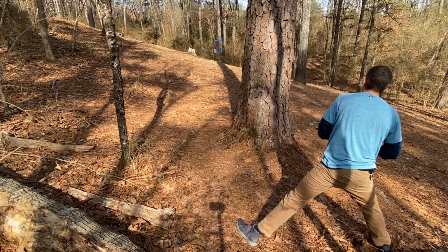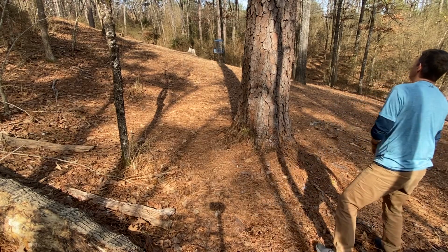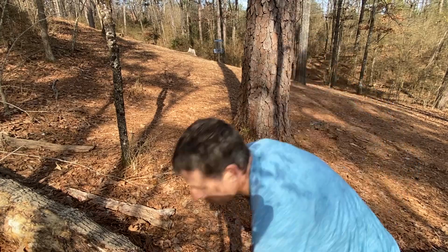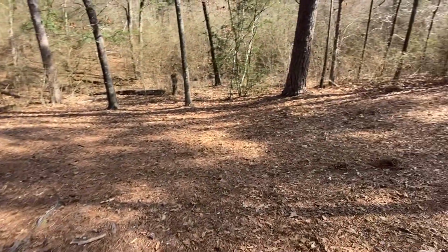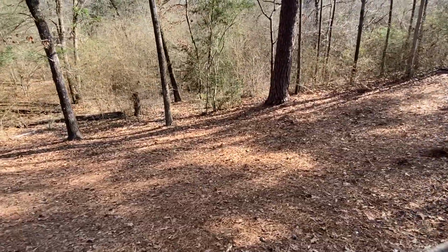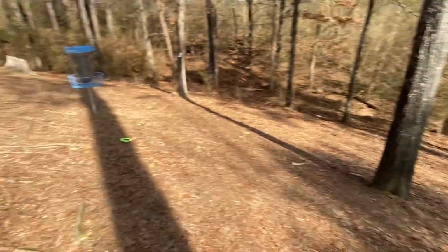This is a tricky landing. I try to match the hill. Use your height to let it flop in soft. Oh, where am I? There we go. Sorry.